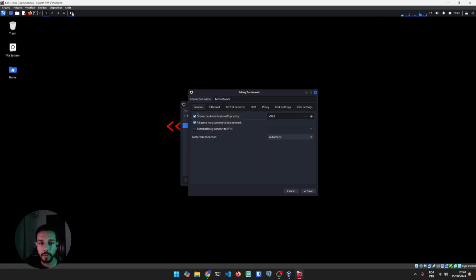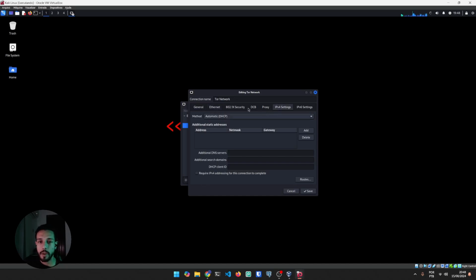And here in the general tab, we can disable the connect automatically. And here in the IPv4 settings, we need to change the IP assignment method from DHCP, which is automatic, to manual. And we'll create an address here that's within the address range of the Whonix network.